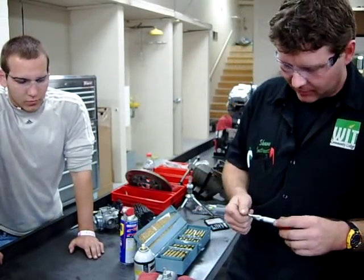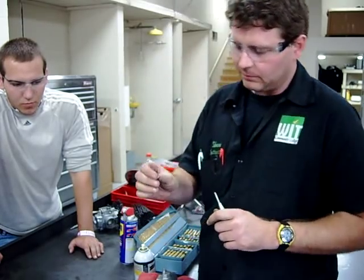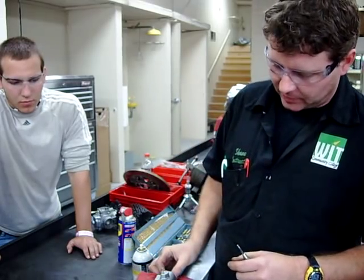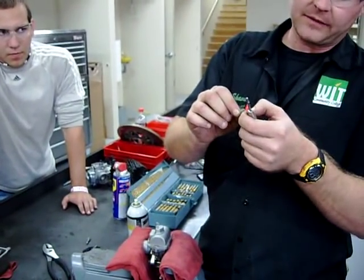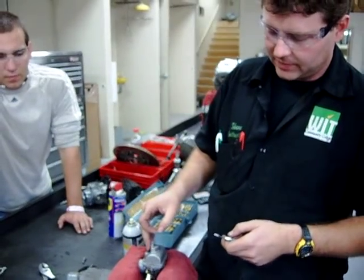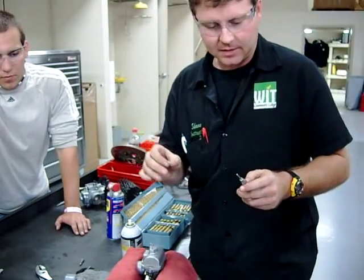All right, today at Western Iowa Tech here in our lab, we're going to remove some emission bolts. You can see this, we've already went ahead and did one of these, and what they do is they hold down the carburetor bowl, and what the manufacturer does is they snap the end of it off so that there's no way for you to remove it. But if we want to clean this and service this, we're going to have to drill these out. We've got a couple techniques on how we're going to do that.